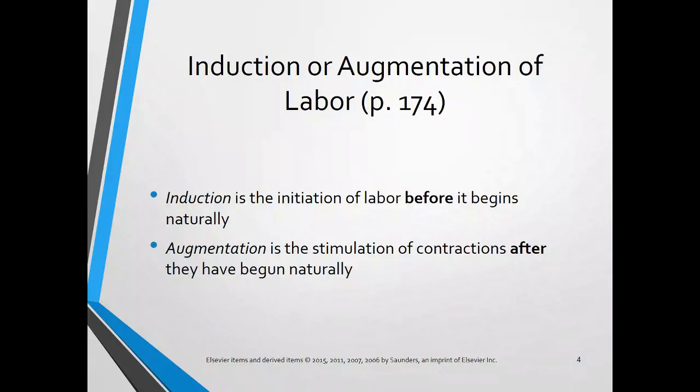So two things that can be done when someone is either in labor or not in labor. There's induction, which is the initiation of labor before it begins, or augmentation, which is when contractions are stimulated. Someone's in labor, they go to the hospital, they start to peter out a little bit. So there's things we can do to augment that labor.